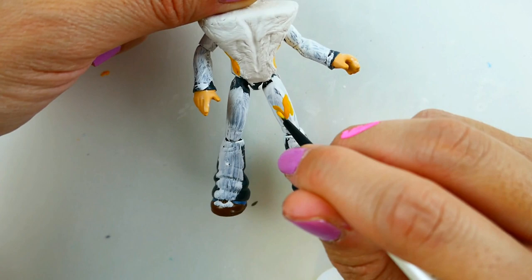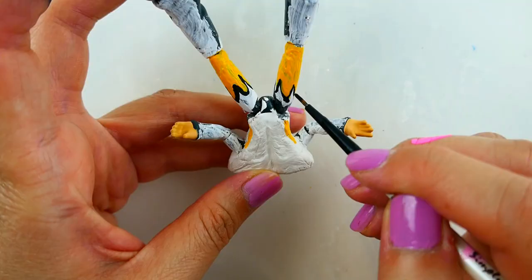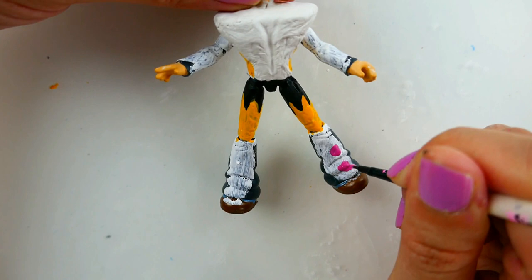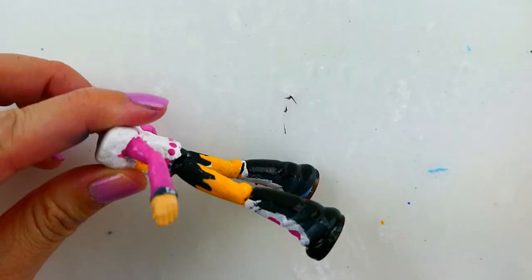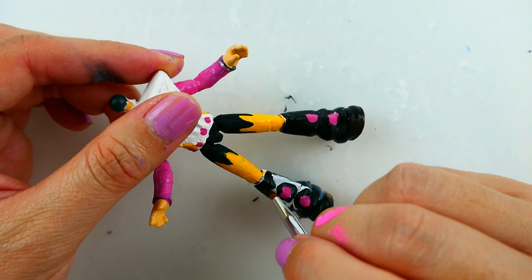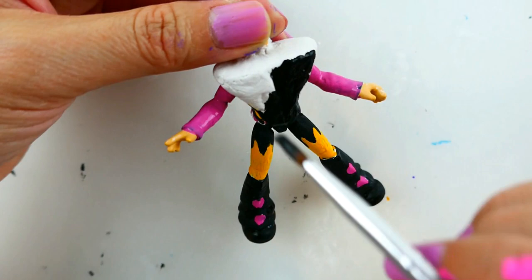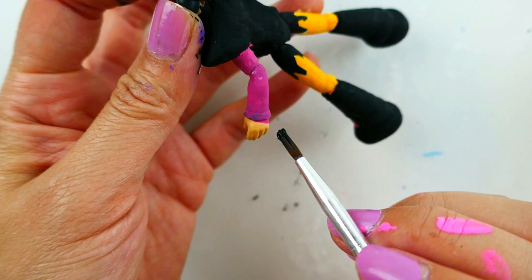Now we're going to paint the yellow flames. After that, fill in the legs with black. We're also going to do the same thing with the boots. We're going to paint around the magenta dots. We're going to paint his arms magenta. And paint his top black. Now we're going to give him some black gloves.